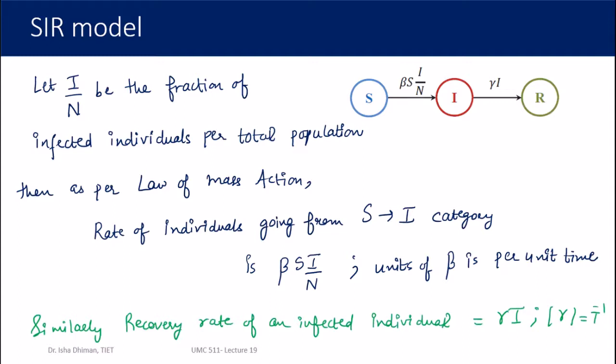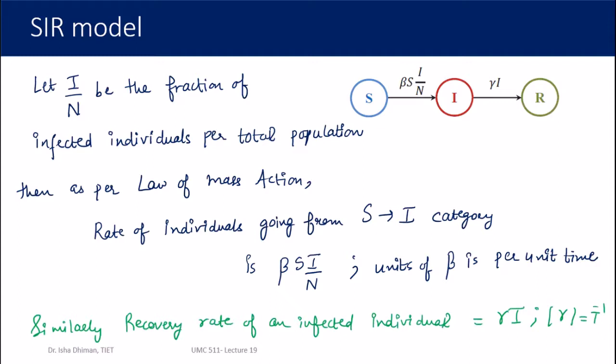So this was to tell you how the expression beta SI by N and gamma I are coming, because we are not explicitly considering I to be the total number of infected people. What matters is how many susceptible persons one infected individual can move to the infected class. So we have to divide it with capital N to get it into the right scale, because it has to be S into I. The number of persons into the number of persons has to be divided by N to make it normalized. So that's why the factor is beta into SI by N.